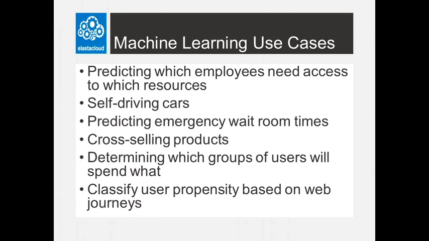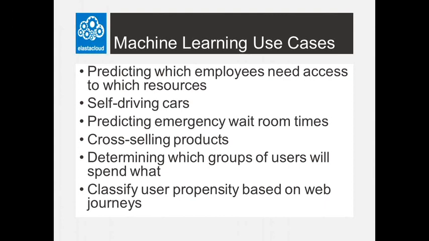So these are just a few of the use cases that we can apply this to. The top one, predicting which employees need access to which resources, is a really popular one. At the moment, I think there are a lot of big companies like Amazon which have been trialing this out because you have a bunch of database systems and digital resources as well as physical resources, and to be able to look at the profile and background of people and what they're doing, and then apply machine learning to say this person needs access to this, this, and this, and predict that before they have to request things and make change requests and these kinds of things.